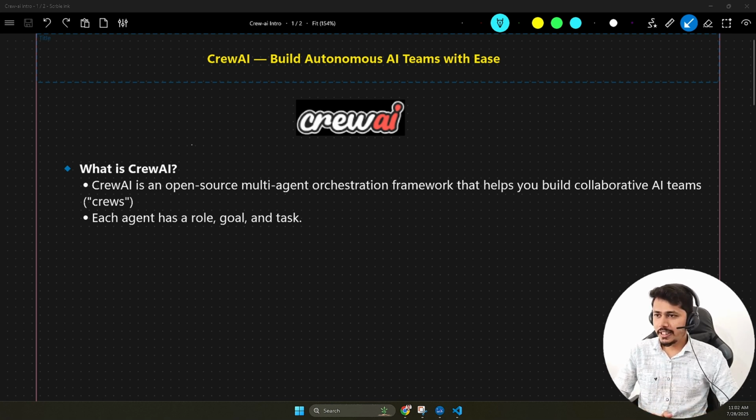Today we are going to see a very interesting topic. We will be learning CrewAI, which is an open source agentic framework. As we all know, agentic AI is booming in the market, and it has become very important to learn how exactly we can build agentic applications. There are many platforms which provide the feasibility to build agentic frameworks, and CrewAI is one of the open source frameworks which is gaining popularity because of its simple nature, because it is very easy to build agents with the help of CrewAI.